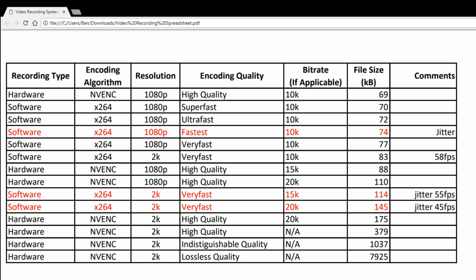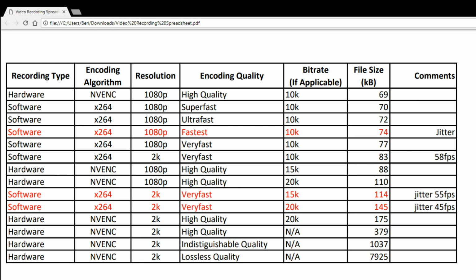But you can either take the exact content from your stream and put it into a file, or you can separately be streaming and be creating a file. And so down here, the NAs, that would be the latter, where we're creating a separate file. The file size and then the comments.